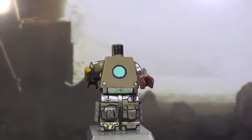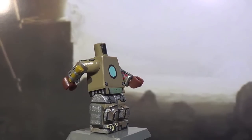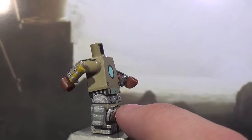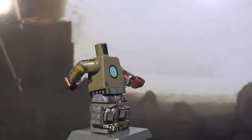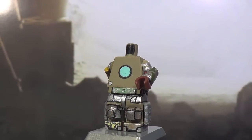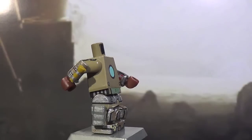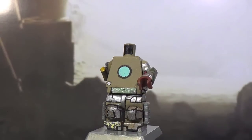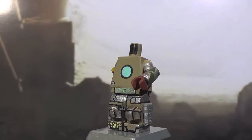Usually when you get the Brick Forge, why do I keep saying Brick Forge over Brick Warriors? I mean, it uses Brick Forge parts, so I guess I'm kind of stuck on it. But Brick Warriors, you can see it does in fact have a little bit of sculpting work on the front of the knee, whether it be noticeable or not. It is there, and pretty much to just add that level of accuracy to give justice to the three-dimensional aspects of the suit. And yeah, so you can see there is a little bit of camo on the foot right there, the left foot, and you can see the outlining on the feet as well.